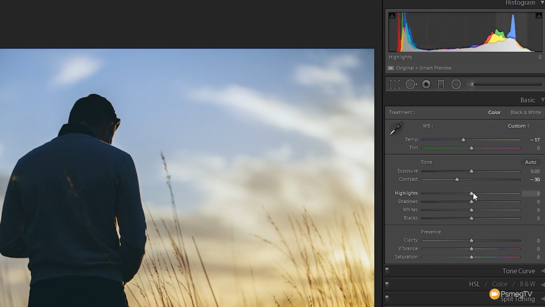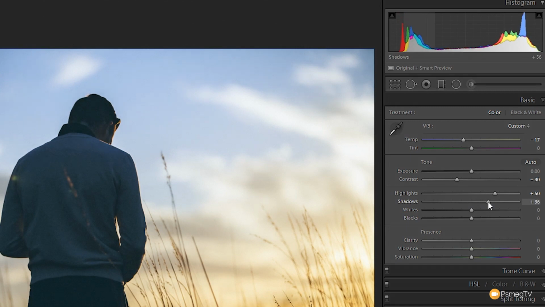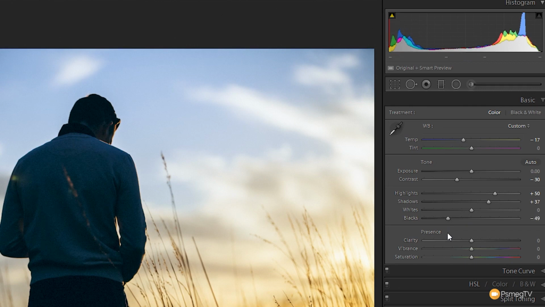Next off, I want to boost the highlights in this. I want to start to blow things out a little bit. So we're going to push those up probably to about +50, somewhere in that kind of region. Open the shadows up a little bit so we can have a little more detail in those. As we start to flatten those out, we'll see some of the actual foliage and the leaves and the grass and things along those lines. Whites, they're pretty good. We're going to leave those where they are. We're going to drag the blacks down just to give us a little more of that contrasty look. Somewhere around there is looking pretty good. So that's a good starting point.